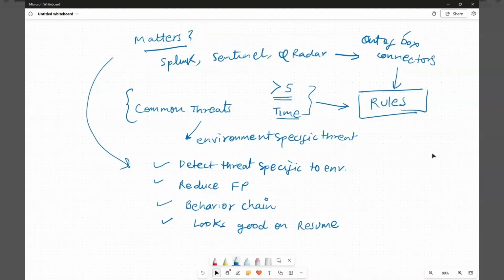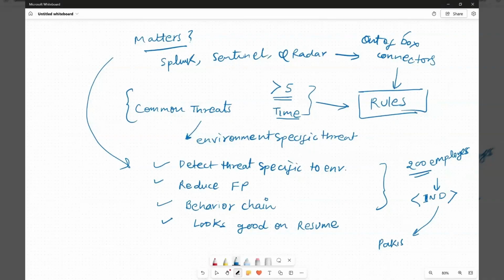I'll give you one example here. Suppose your company has only 200 employees and you do not have any international users. Suppose I'm in India, and the company has only Indian employees, but then you see a login from Pakistan at 6 a.m. Then it is high risk, right?